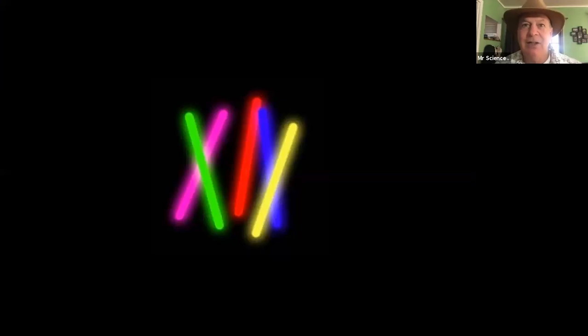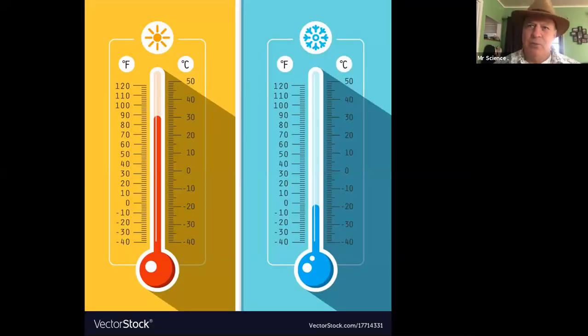And you know what I found out when I was doing, you're going to be looking at glow sticks today. Glow sticks are so fun. I love glow sticks, and we're going to be doing glow stick science. What else are we going to look at? Here's just a little picture of the thermometers. So obviously red or yellow is hot, and blue is cold. Usually that's a fairly universal kind of color scale.